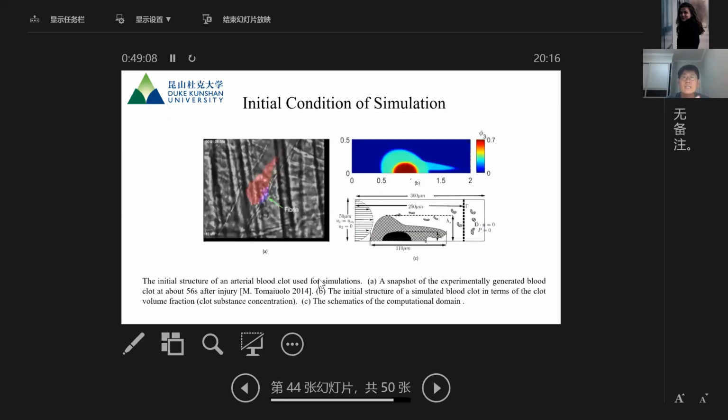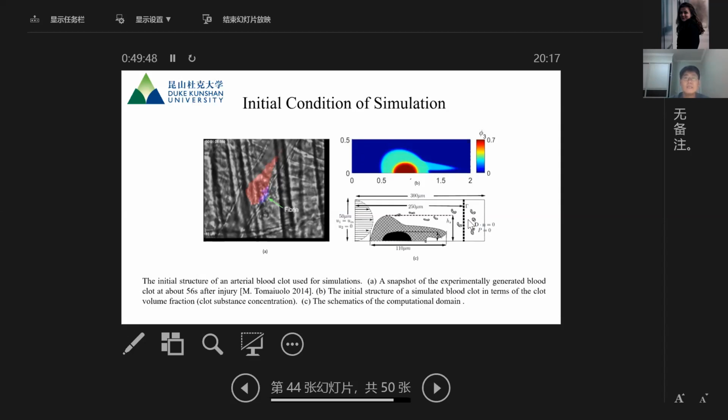Okay, anyway, now I began to do some simulation. I have a setup, which is taken from a snapshot of the experimental data. It has the core region, which is heavily compact. Okay, it's heavily packed, it's hard to deform. And then there is the loosely packed shell region in this light color, and then it has a long tail due to the interaction. This y-axis is about 50 micrometers, and this x-axis is about 200 micrometers.